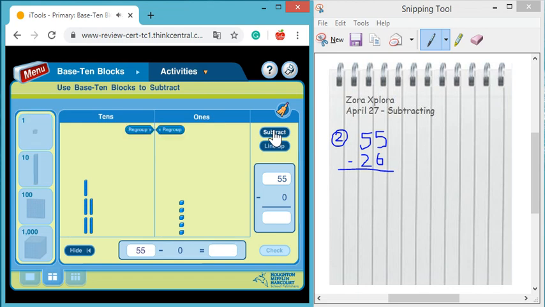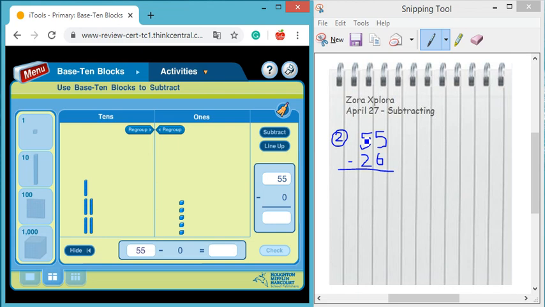And as always with addition and subtraction, I start in the ones place. I see that I have 5 ones. 1, 2, 3, 4, 5. But my math problem is telling me to subtract 6. Well, if I have $5, I can't spend $6. But I don't really have just $5. I have $55. So what I need to do is move a 10.